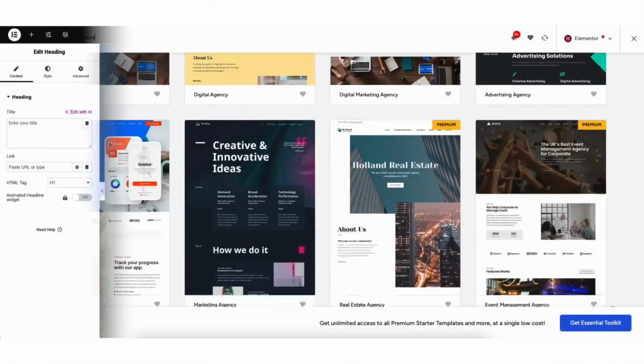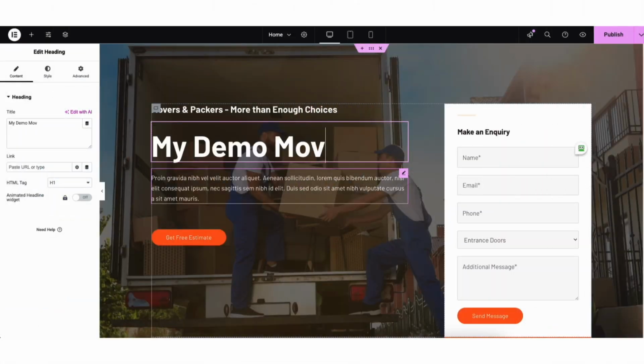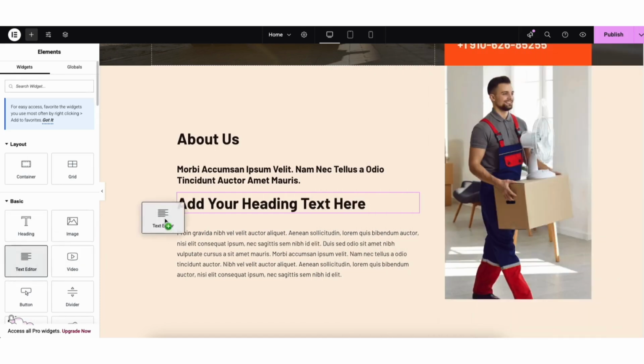You now know how to access pre-made professional templates, how to create a Packers and Movers website, and making edits to it using the drag and drop editor Elementor page builder. That is my moving company website design tutorial going over how to make a Movers Packers website step by step.